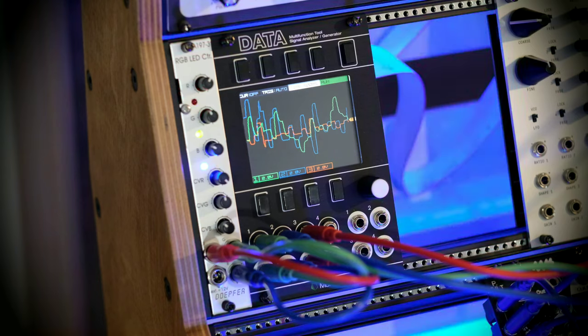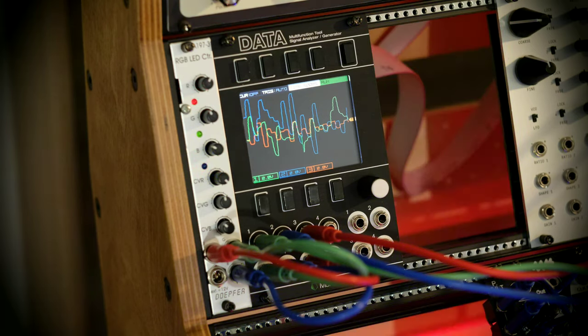It's a good fun little module. Also got a Mordax Data, which you can see over my shoulder there. Super handy thing. It's a little on the pricey side, but honestly, I don't regret buying it, because just for tuning modules alone, I used to use a guitar tuner, but tuning with that is super handy. And yeah, the oscilloscope on it is great.